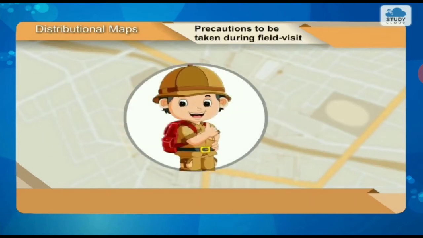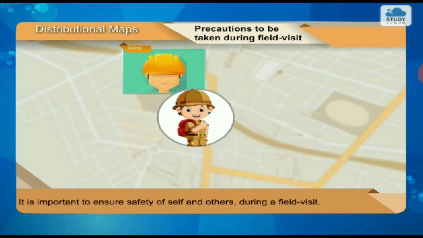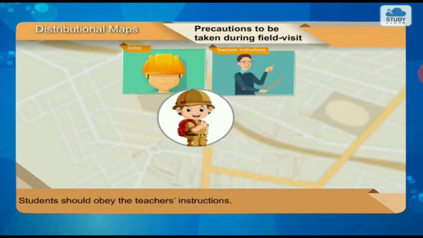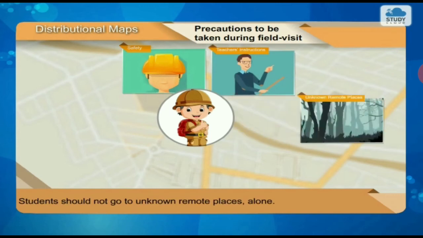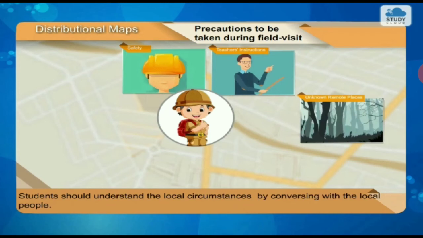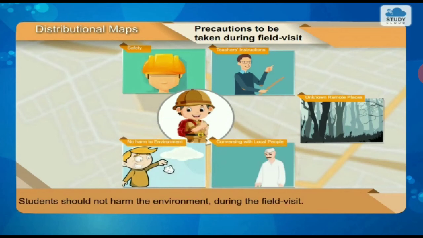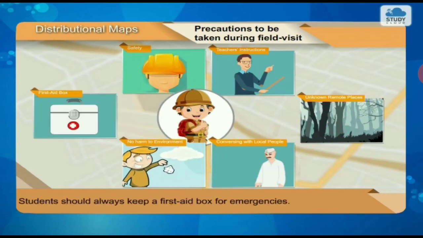Precautions to be taken during the field visit. It is important to ensure safety of self and others during the field visit. Students should obey the teacher's instruction. Students should not go to unknown remote places alone. Students should understand the local circumstances by conversing with the local people. Students should not harm the environment during the field visit. Students should always keep a first aid box for emergency.